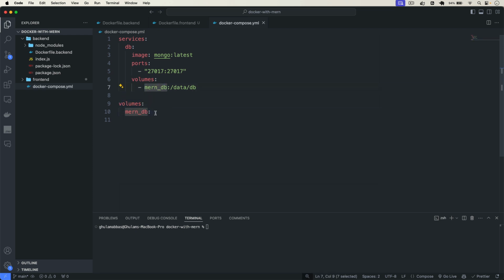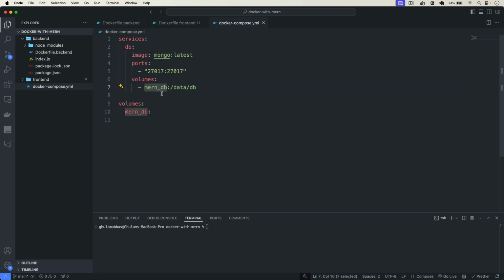If we don't define our volume in here, what will happen is once we stop our container, we are going to lose all our data in the database. So Docker will use this volume internally to persist our data. If we stop our container, we are not going to lose our data. So Docker will make sure that it persists our data in the database. So that's why we have to map our MERN DB. We have to define that in here. This is the volume, and we have mapped that to the DB folder inside our MongoDB. And if you don't know, we have to create the DB folder inside data for MongoDB, and Docker will handle that for us.